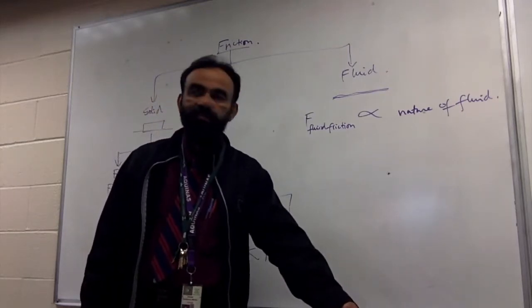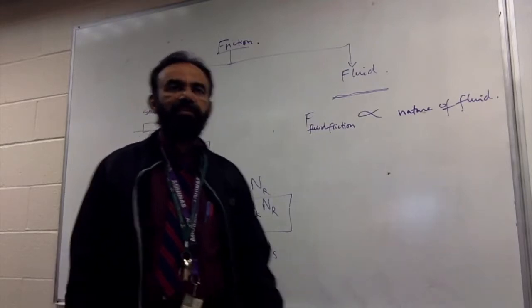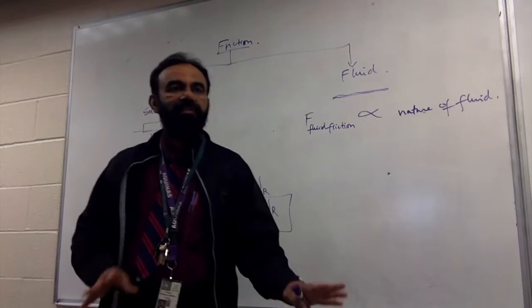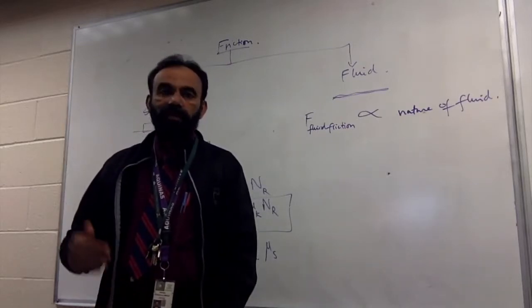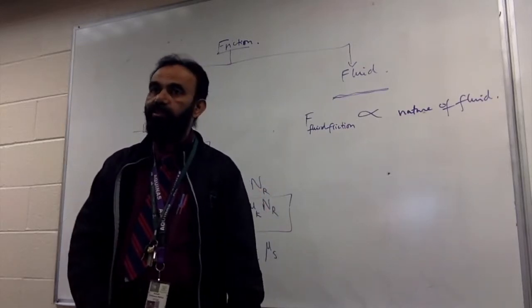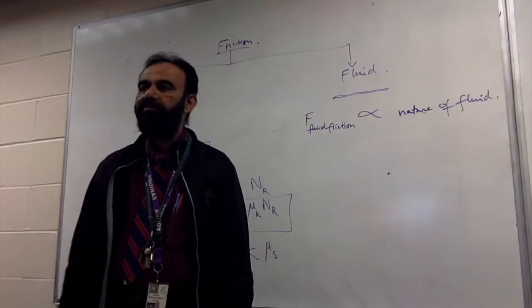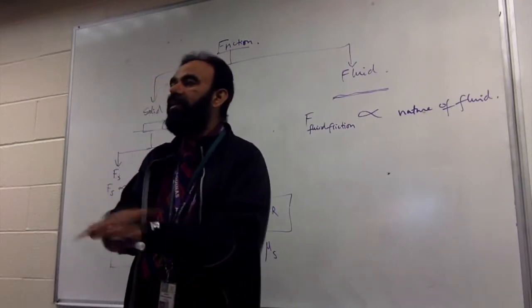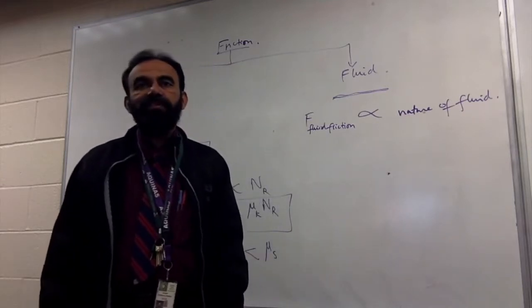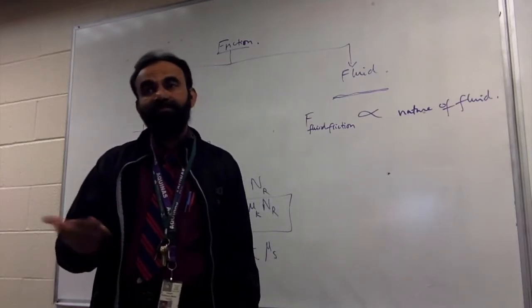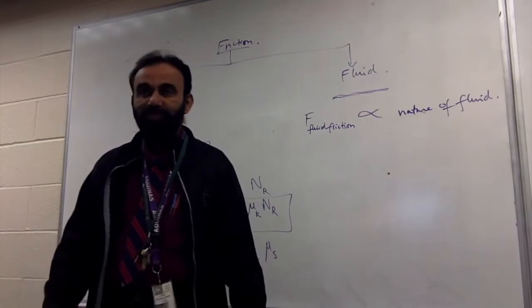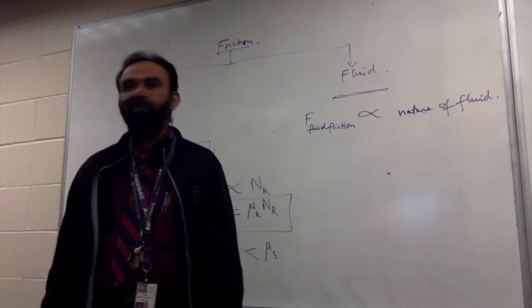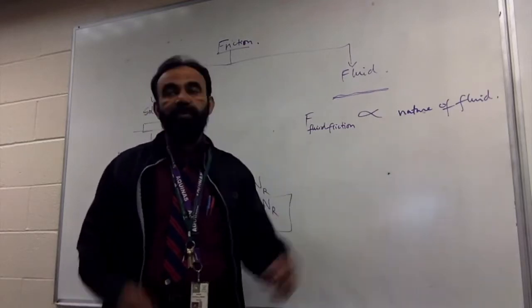Like for example, right now this floor and my shoes have very good grip. I can actually run around to some extent. But imagine it is wet over here and my shoes are also wet. It's going to be difficult, right? Because now we are talking about fluid friction between the surfaces. So if it's oil with oil, done. Imagine your shoes are soaked in oil and the floor is oily. It'll be very slippery. So nature of fluid, very important factor.